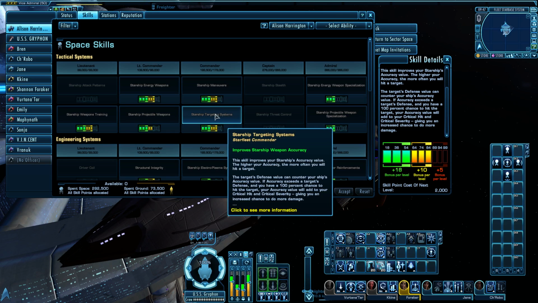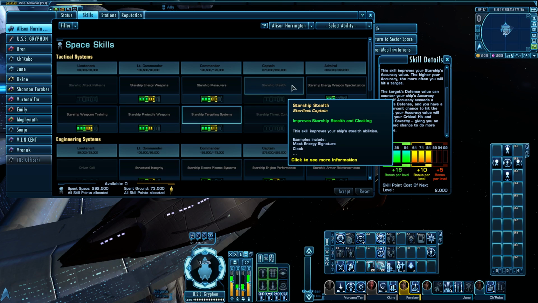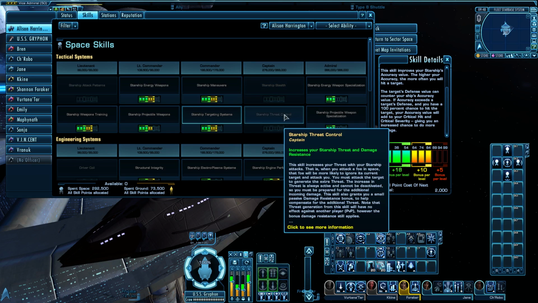Now at the captain level, I'm not using starship stealth and I'm not using starship threat control. That makes no sense for a science captain, to be perfectly honest. Unless you maybe use a cloak device or defiance, but I think most science captains will be flying science ships. Although saying that, I've seen science captains be very vicious in escorts, especially in defiance for some reason.